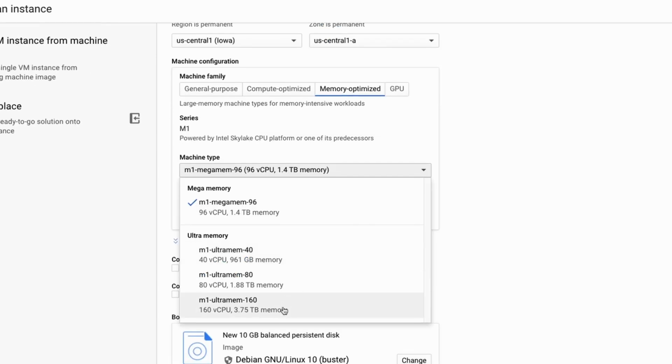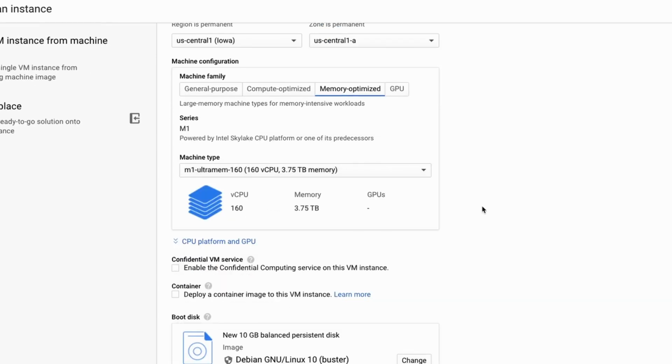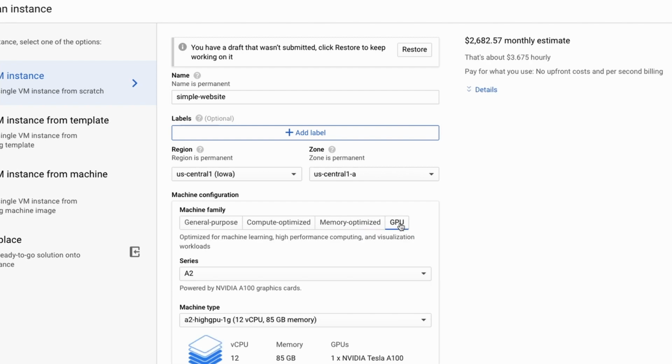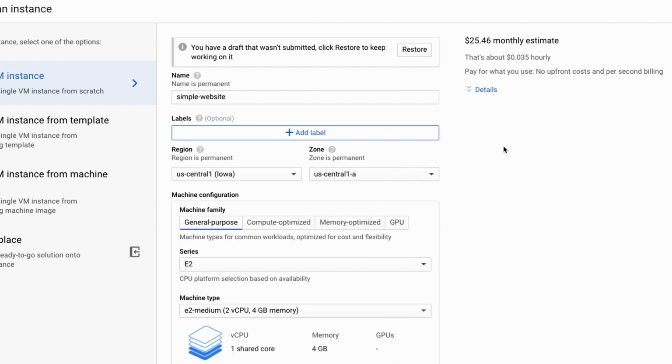See, you can have up to 3.75 terabytes of memory, although that's going to cost a lot of money, but it's an option. And if you need a GPU for your workload, then you can choose this option, and that's going to cost $2,600 a month. But the option is there if you really need it. Obviously, we don't need the $2,600 a month machine, so we're just going to stick with the general purpose.